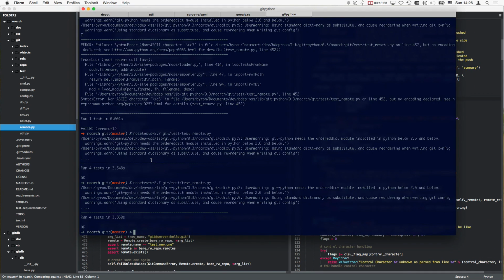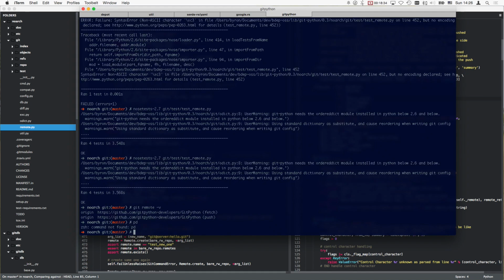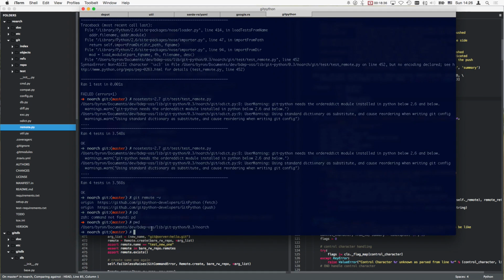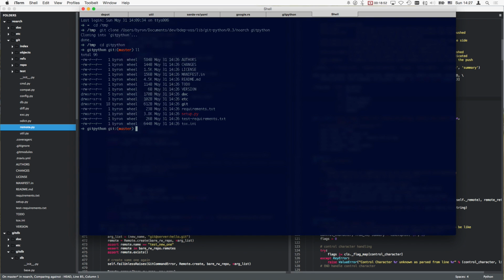Okay, but if I do this manually now, get remote v, what if I clone this one? Oops. What if I clone this one?